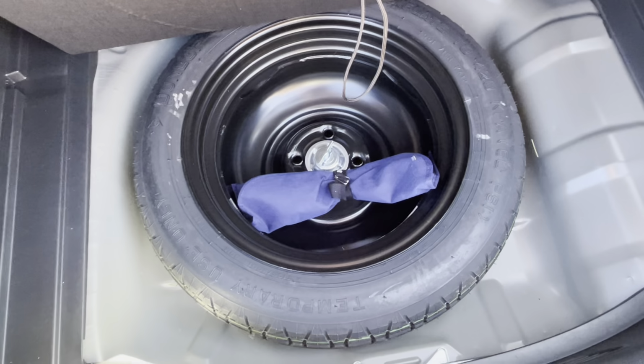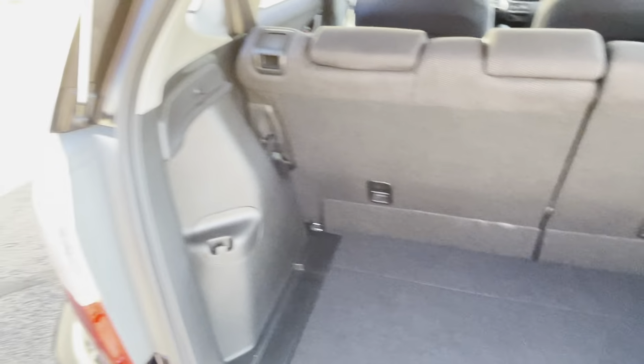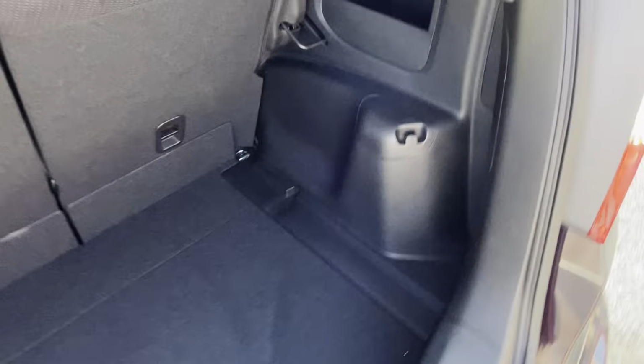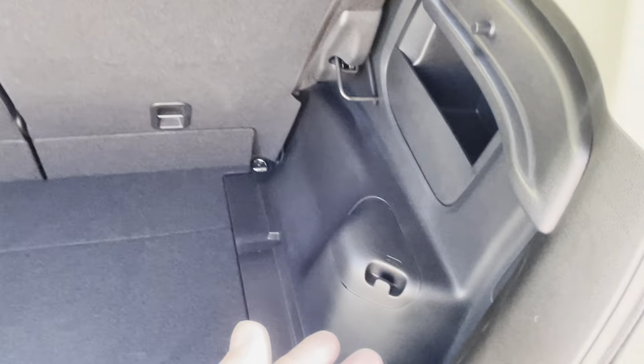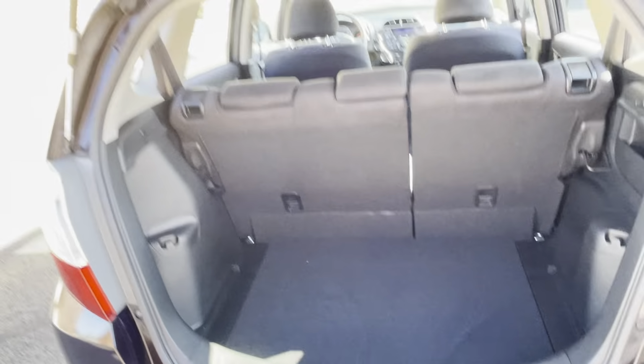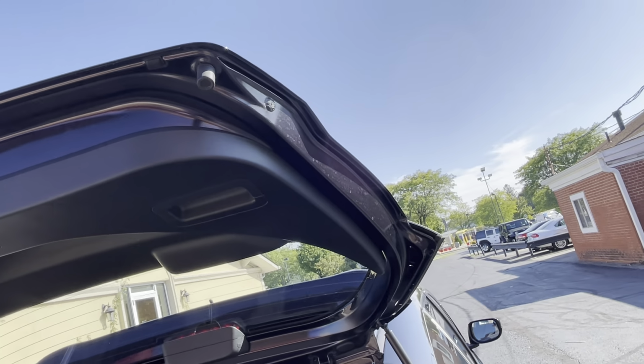Cargo area back here. Spare tire and tools down there, all very clean. These seats fold down, of course, to make a flat floor. That's what you do with the handles right there, to flip them down. I don't think anybody hardly had anything back here ever, because all of this plastic back here, even here on the tailgate piece, doesn't look like anything's ever been in there. So this is real nice and clean, same way as the rest of the car.